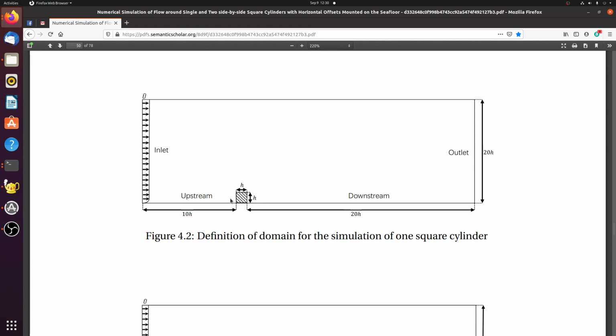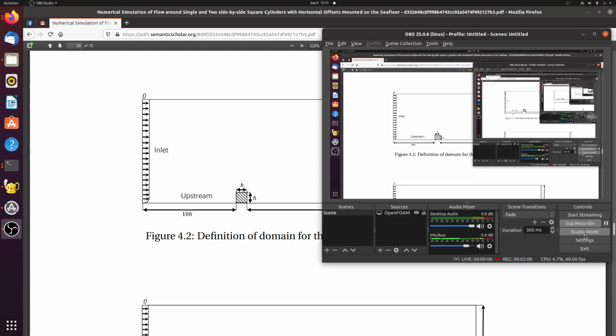While you're thinking about that, think about the fact that an aspect ratio of 1 is considered to be the best aspect ratio for hexahedral meshes, or hex meshes. So think about the fact that the aspect ratio is best at 1, and then think about how you would mesh this geometry right here. I'm going to pause the video so you can do that.